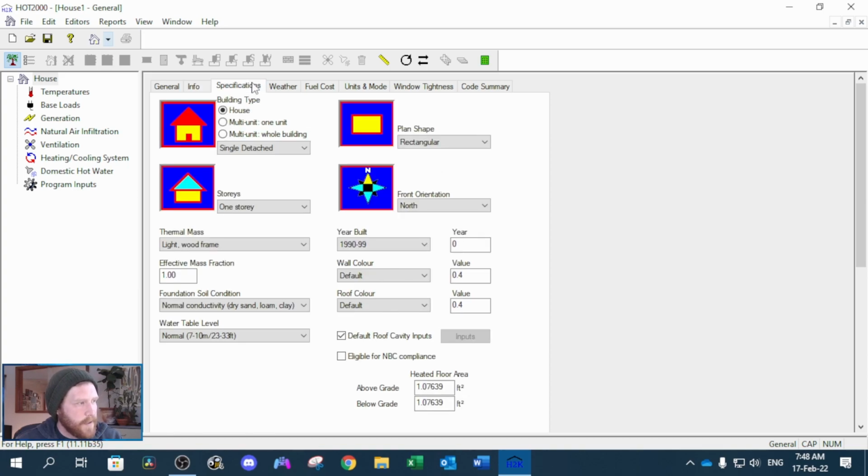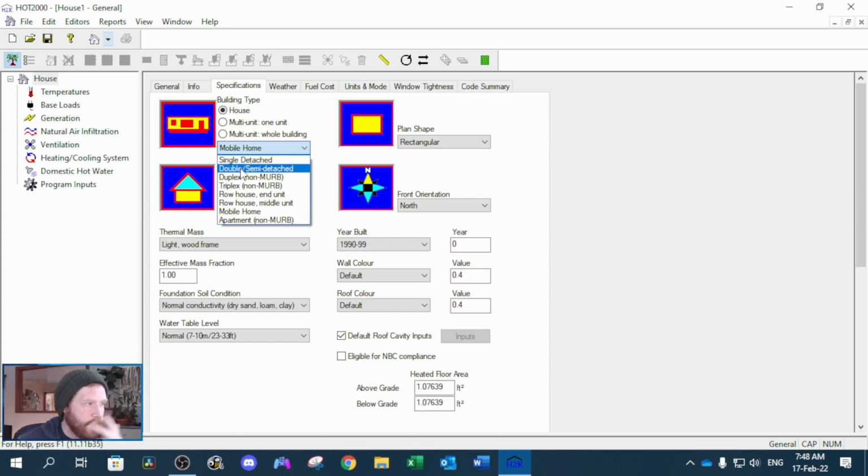And then under the specifications tab, so we've got house, and then if you're doing MERBs, you get those options, and then under house type, most of the time it's probably going to be a single detached, but there is also double semi-detached. So if you have a side-by-side, you'd want to be using that. Some of the other common ones, if you got a row house end unit or a row house middle unit, a mobile home, etc., etc. So you just pick the appropriate one.